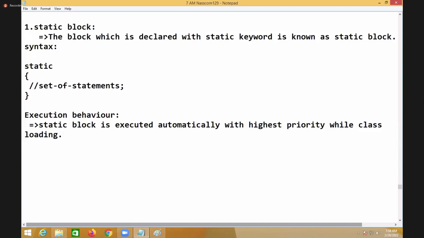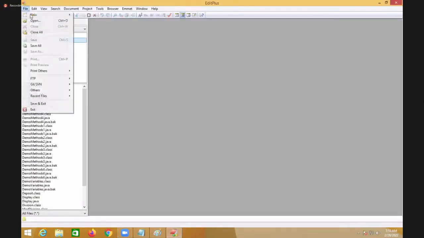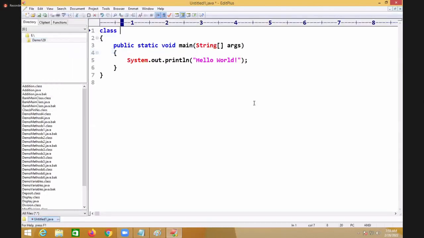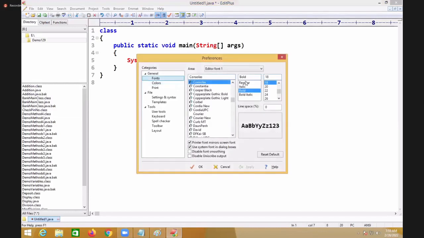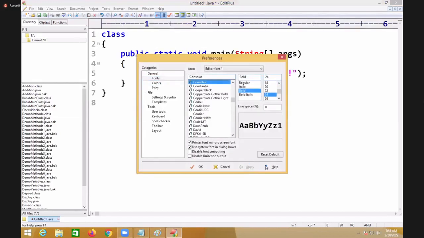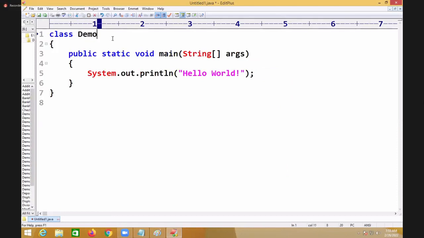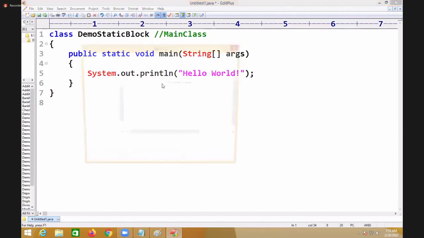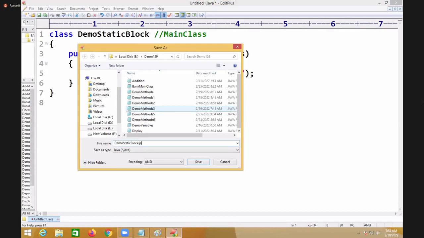Now suppose in my program, as an example program for demonstration, I am taking a demo static block, one main class, like this.